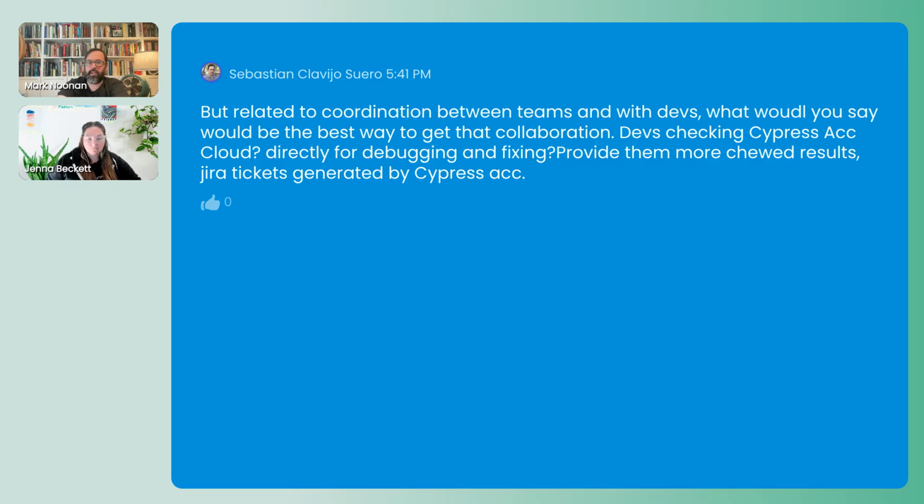The missing piece in that might be the results API as well, wherein the developer, if you're looking at it post-merge, can still have a programmatic response to what's coming from Cypress accessibility. So if I bring this up here, I'll show you what I mean by that.